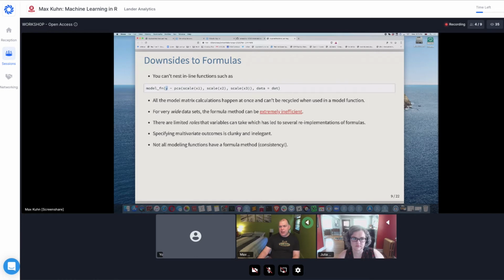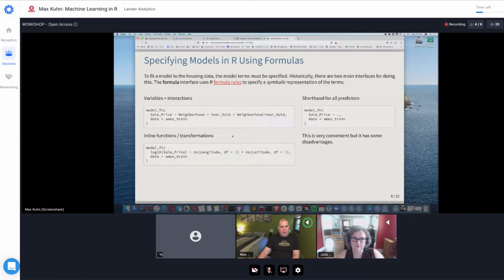There's a little bit of a discussion about the -1 at the end of things, or in here. What that means is if I were doing a linear model, like lm, in some other types of models, it would implicitly add another column to the data, which is a column of 1s for the intercept, so beta not, like in linear regression. Adding a -1 would prevent, well, it would do multiple things, it turns out. But the main thing it would do would stop that column of 1s from being added.